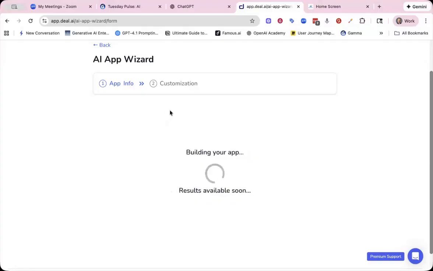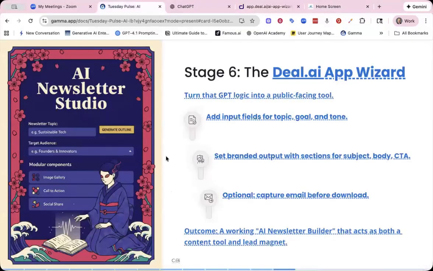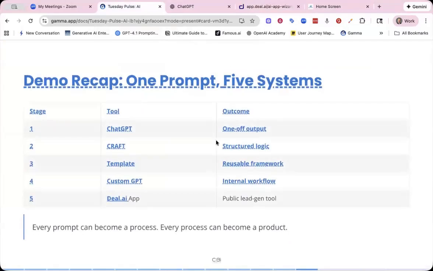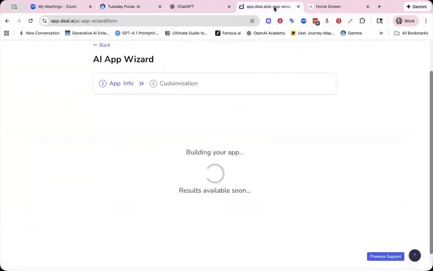So this is still taking a little bit longer than I anticipated. And so in the meantime, let's go back and look at whether there's anything else. Next page is just going through the recap, but while this is still working, let's see if this has come back yet. Still has not. And so let's look here.